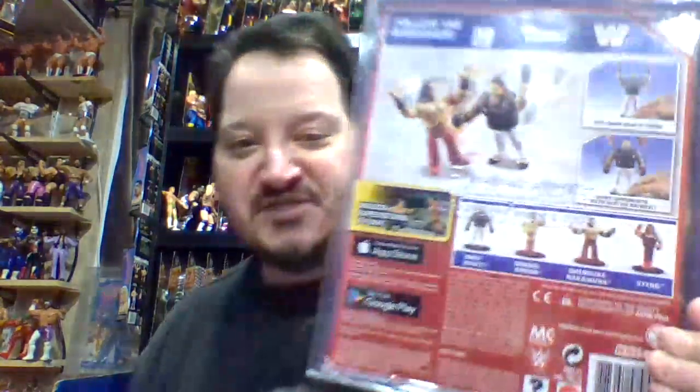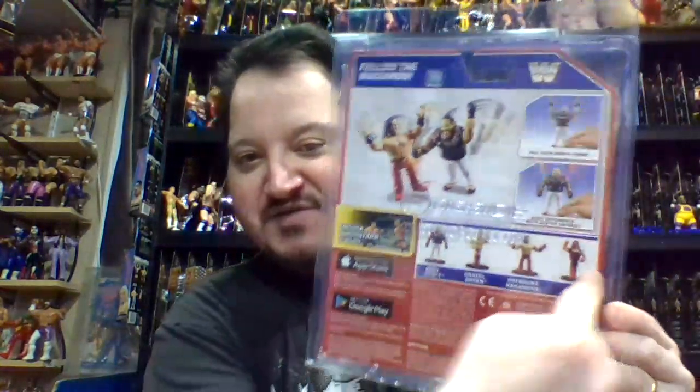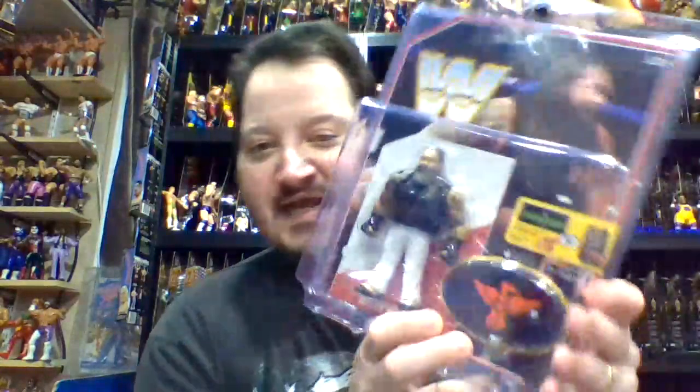So I do have to look them up that way, and of course I keep them all in sequential series order, and then based on the series, I keep them in order as they appear on the back of the card. And 6 series in, you're still getting the stands. As I've said before, they did away with the stands later on, which sucks because to me that was a nice commodity. And the stands are just as valuable as the figures themselves, sometimes.